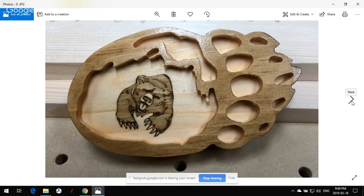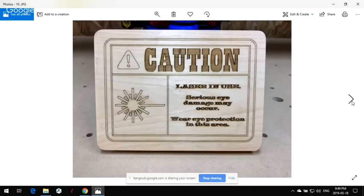I like that. I might have a second picture of it. Nope, I don't. And of course, where I have kids, this is just one of those things where I want it so that before they come in the door, when they see that sign, they're going to know to put their glasses on before they come in. I got magnets on order. I'm just going to drill some small holes in the back. I've got a steel door for my man door here. And every time I fire up that laser, I'm just going to plop that on the door, and hopefully the kids notice that first thing right off the bat. Probably going to paint around the edges and make it nice bright red or whatever, and go from there.